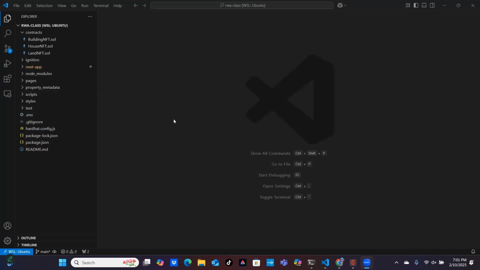Okay, so now to illustrate how all of this works, I will demonstrate NFT smart contracts that represent a house, a building, and land. These NFTs are digital proofs of ownership that can be transferred on any Ethereum virtual machine compatible blockchain. I chose the Ethereum virtual machine for this demonstration because it is the most resourceful. And once you set up your code on Ethereum, you can point it at any compatible blockchain.